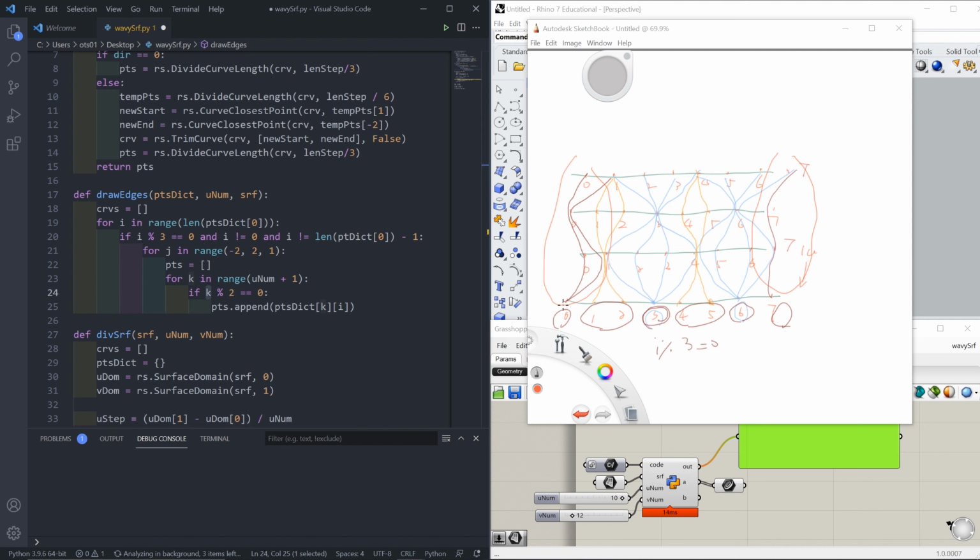If the point is located in the first line with the index 0, then we just append the point with the key value 0 with the index 3.